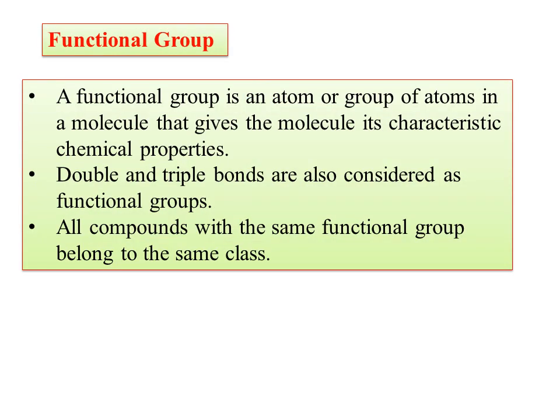A functional group is a group of atoms or a molecule that gives the molecule its characteristic chemical properties. You know that any organic compound has both physical and chemical properties, but chemical properties mainly depend upon the functional group. Even double and triple bonds are considered as functional groups. All the compounds with the same functional group belong to the same family or same class.